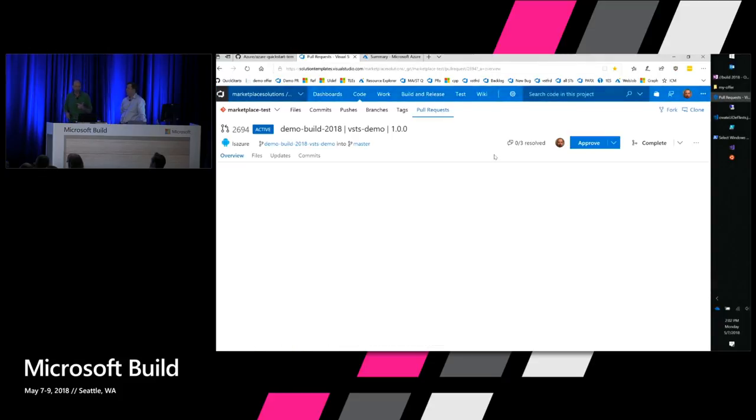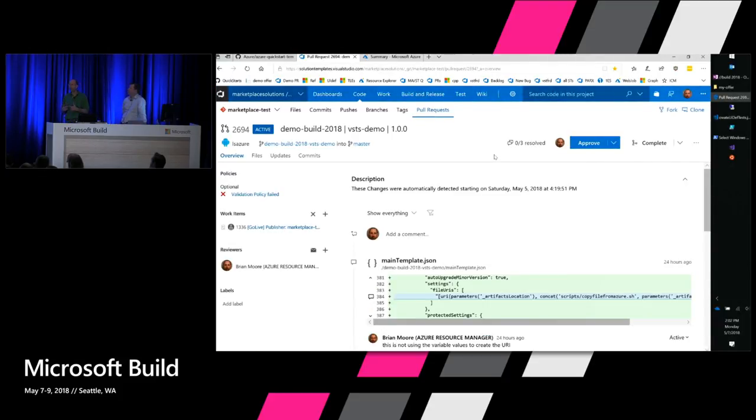So one thing that you might run into is if this is the first time that you've been into the marketplace and the first time you've been through VSTS, you may not have access to this. So you might click on that link and you'll get a 401. And that just means that we haven't set you up yet. So when that happens, just open a support request through the portal and they can get you hooked up with access. After that's done, you don't have to worry about it anymore. We're working on automating that completely end to end. We're not there yet, so if you see that, just remember to go request access and we'll grant you access.